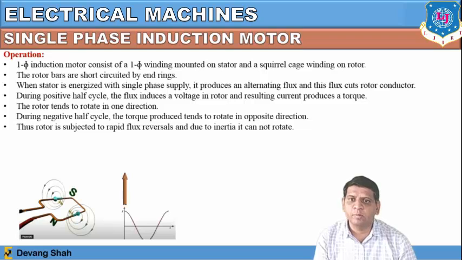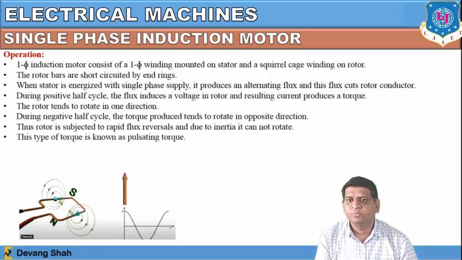Now this is the biggest problem of the single phase induction motor. As we have discussed, a three phase induction motor does not require initial torque, but a single phase induction motor does require initial torque, because it will rotate within one full cycle in two directions. So the resultant value of flux must be equal to 0, right? Why? Because for the positive half cycle, let's say the flux value is plus phi m divided by 2, and during the negative half cycle the flux is minus phi m divided by 2. So ultimately the resultant value of flux becomes 0, and there is no rotation of this single phase induction motor.